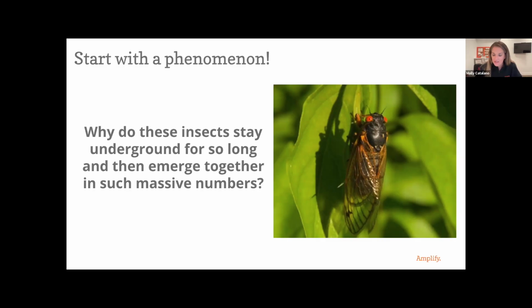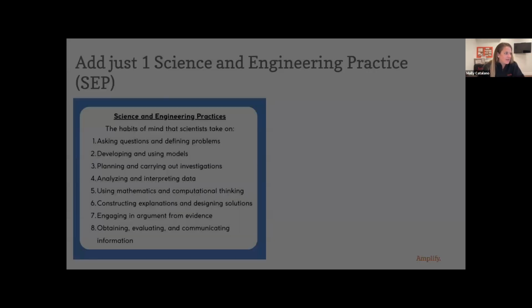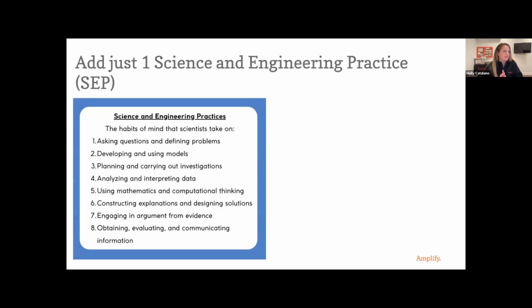They're like, oh, I've seen this. Oh, I live near there. Oh, I've done this before, right? They're having those prior experiences, they're bringing those to the table. Another small baby step you can do is let's just add one of these science or engineering practices. Just focus one at a time. We don't have to do the full-fledged everything all at once. Let's just do one. And you have eight great ones to pick from.